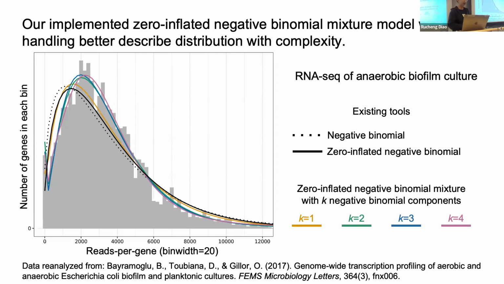What we see here is that if we look at the peak, it fits a lot better than the other ones. But also more importantly, around where the zero is, our model is more successful in accounting for and predicting the inflation in the zero counts. So that is the distribution part of it. We have a statistical model, we have some data with counts, and we can fit the distribution of the gene expression data pretty well with our model.